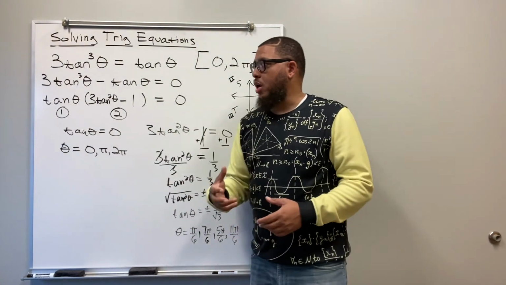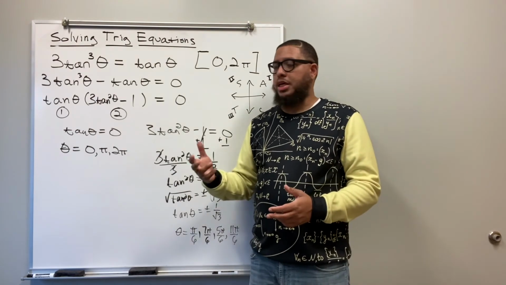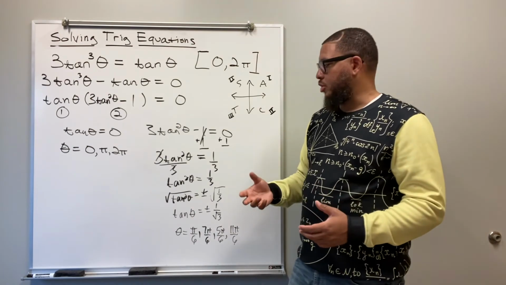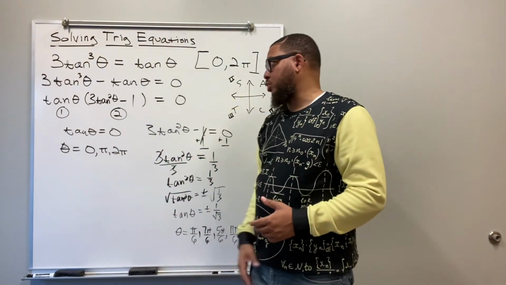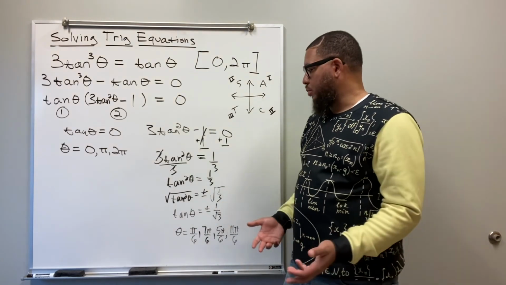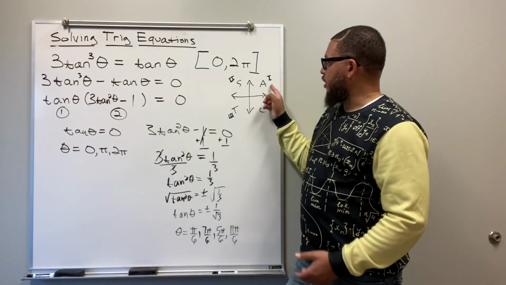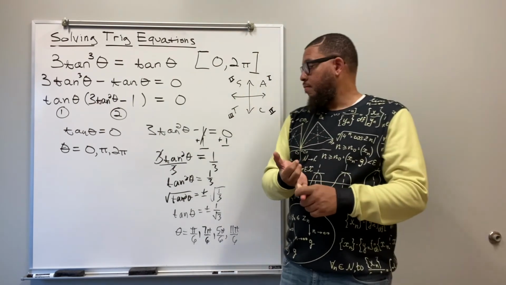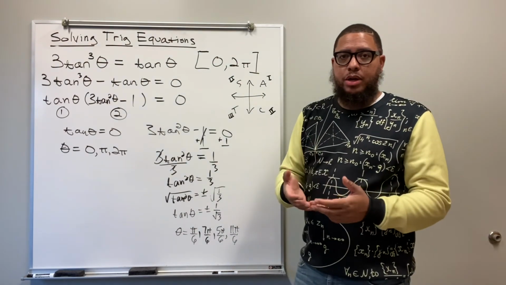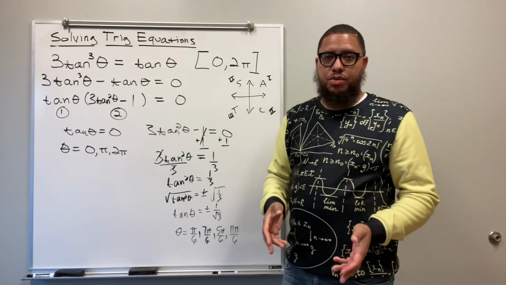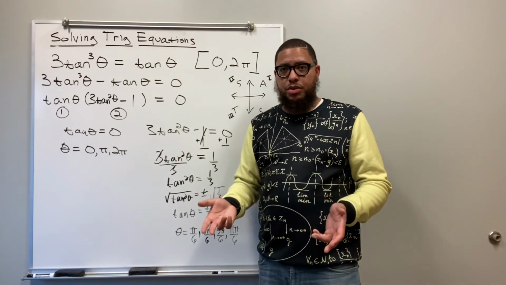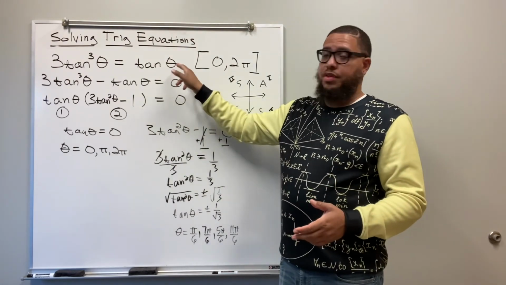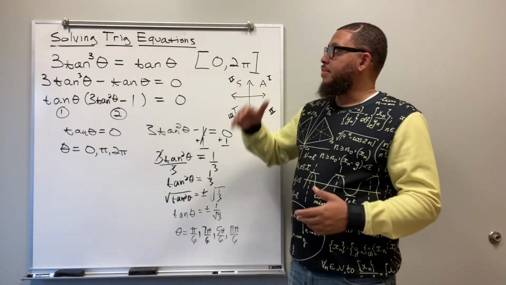So again, notice how we used different algebraic routines and processes, and then we applied the information about trigonometry kind of at the end. But most of this is just algebra. It might not look like it, but it's really just algebra, most of it. And then we got to understand some things about the unit circle and about reference angles. We had to use that. We got to know what angles have a tangent of 1 over the square root of 3, and what angles have a tangent of negative 1 over the square root of 3. So it's a lot of different details and nuances that we have to understand in order to solve for theta in this particular problem.